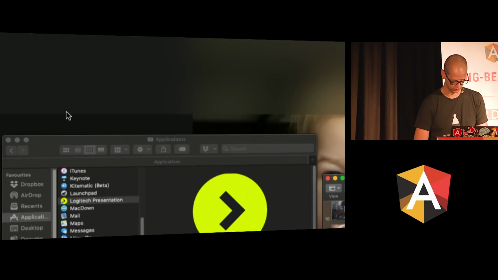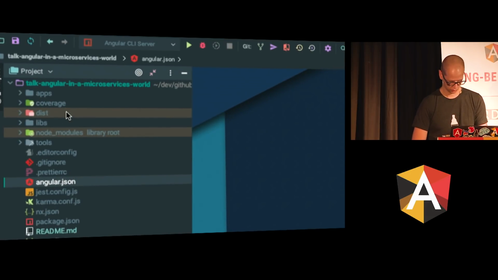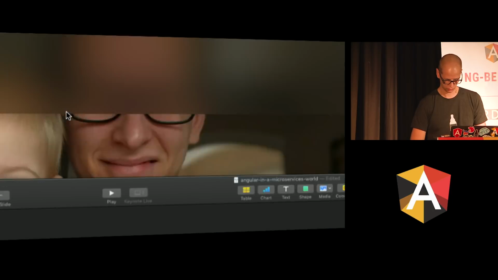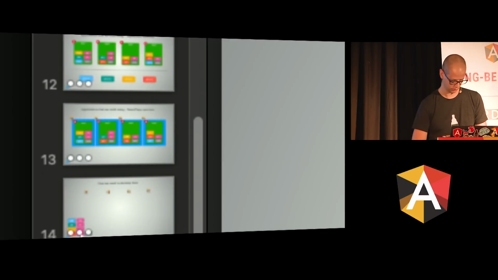Oops, let me zoom out. Okay, the zooming is broken. Let me quickly remove it, zoom out again. Note to self, do not zoom anymore.